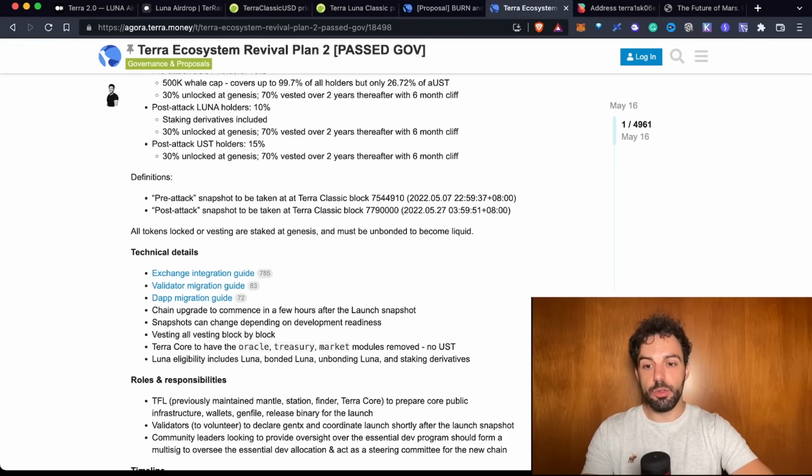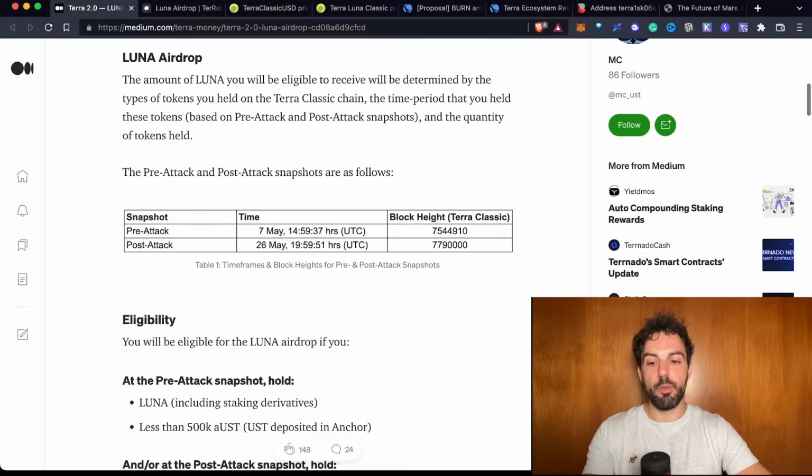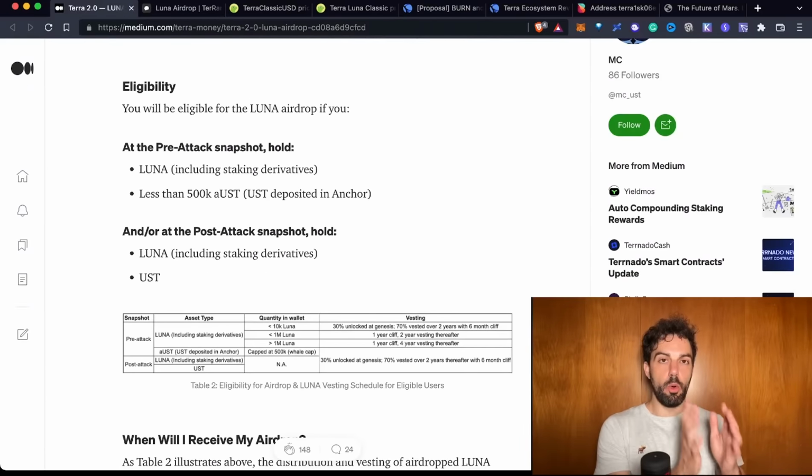For which reason? As you know, there are different categories that will be rewarded with this airdrop. On one side, we have the people that were holding Luna tokens previously, pre-attack, and that snapshot already happened. After that, we have people that were holding the token aUSD, so people that were using Anchor and had deposited some USD on Anchor. That snapshot already happened too, so we don't have to worry about it anymore. But there are also two other snapshots that will happen today or a couple of hours later. We are talking about the people holding Luna after the attack and the people holding USD after the attack. So you are still in time to buy these tokens.